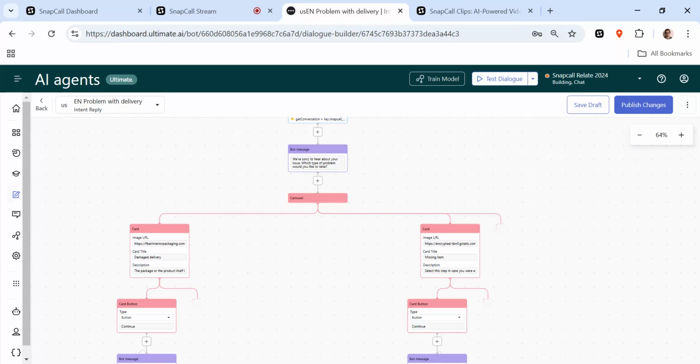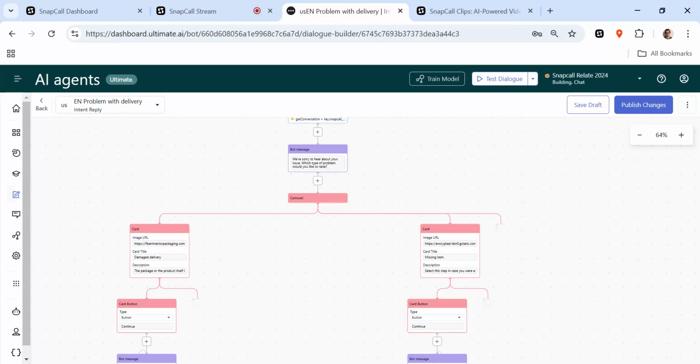This basically is helpful for two different reasons. So the first one is that the customer doesn't need to type all the items in the box. SnapCall will take care of doing a list. The second thing is that the company will have evidence of what the customer received, because the customer will be forced to take a video while interacting with the bot, which is also very useful.